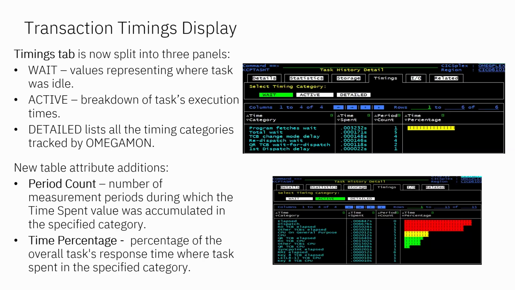And if you look at the active screenshot at the bottom, you can see where the elapsed times were. And also you can now see a less fancy, colorful graph or bar chart next to it. Next slide, please.